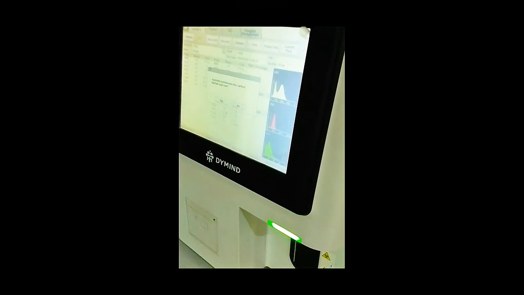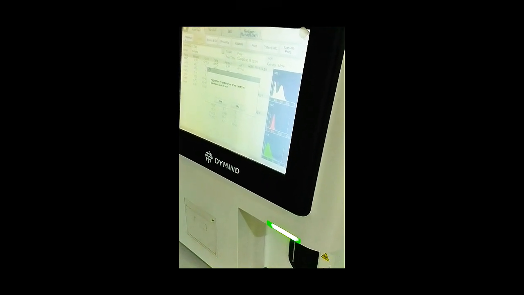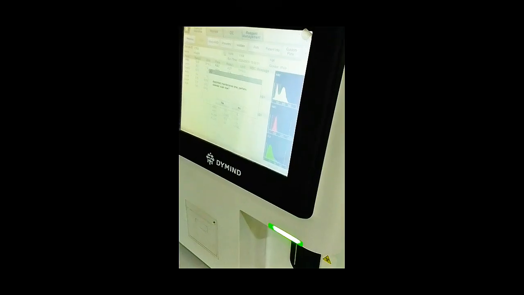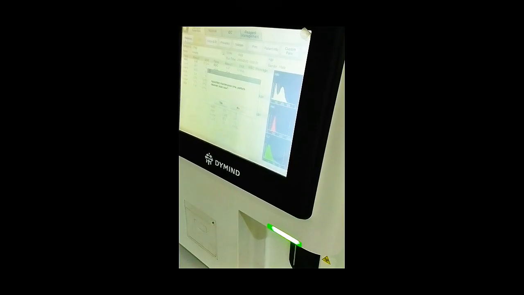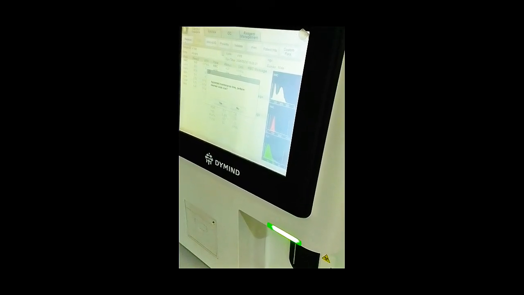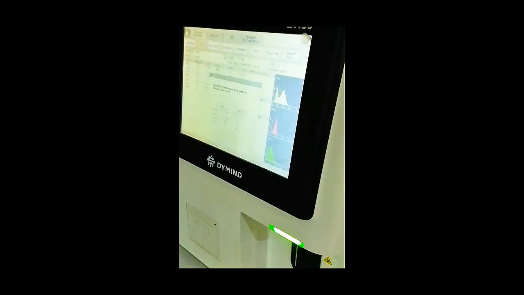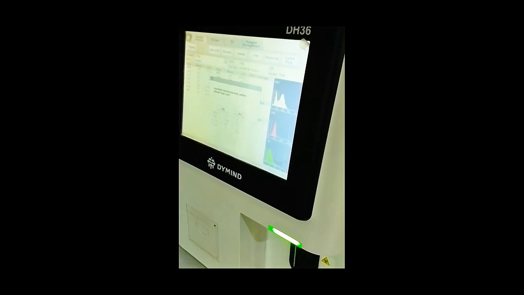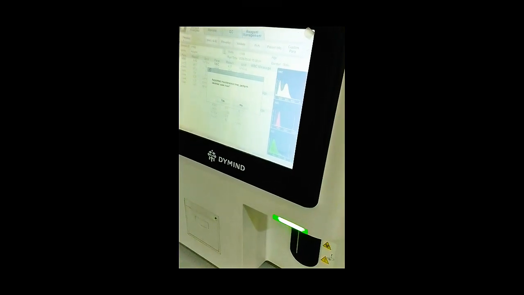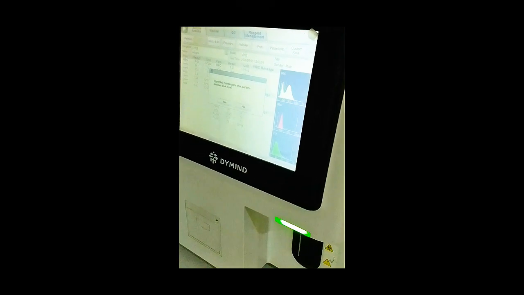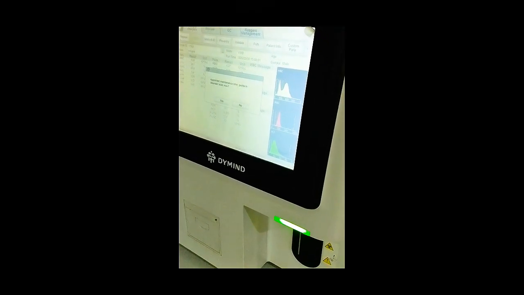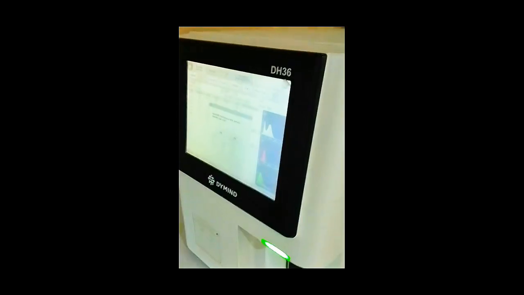Second, it measures hemoglobin concentration, which is important for evaluating the blood's oxygen-carrying capacity and detecting anemia. Third, it determines the hematocrit value, which shows the percentage of blood occupied by red blood cells. Fourth, it counts white blood cells, WBCs, and provides a differential count, helping healthcare professionals diagnose infections, inflammation, allergies, and leukemia. Fifth, it counts platelets, which are essential for blood clotting.